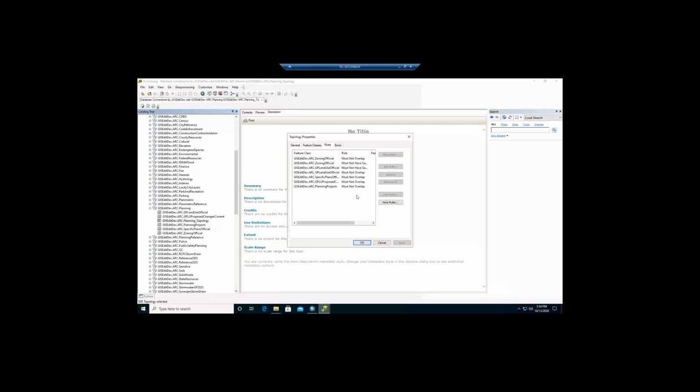There's tons of rules that you can make, but that needs to be done by somebody who has admin privileges to the data set. So if you can tell what other rules you might want, you can always ask them to be added, and I think Ted can do that. As of now, if there's no other feature class listed over here, then it means that it's just with itself. Okay, so that's what these rules are.